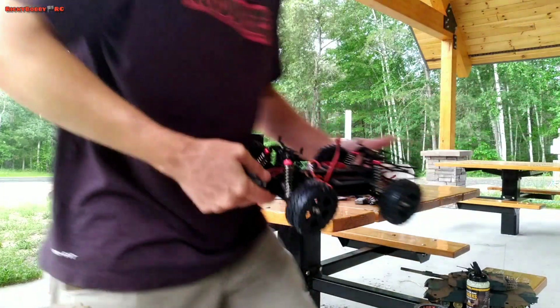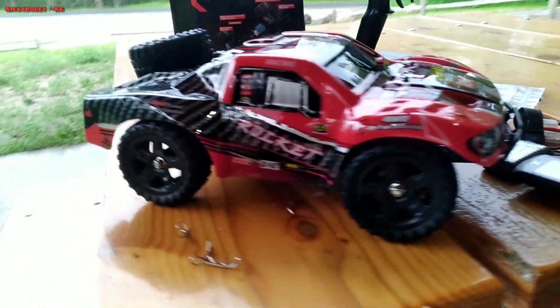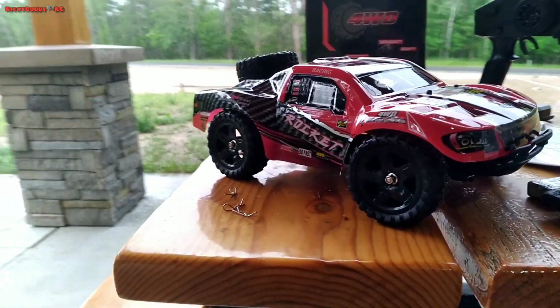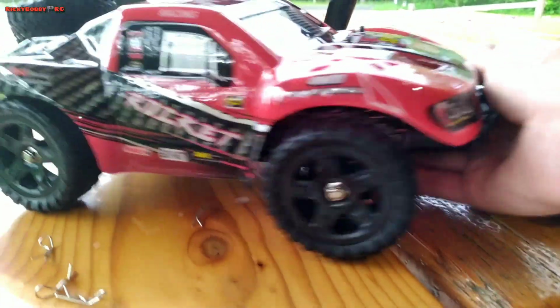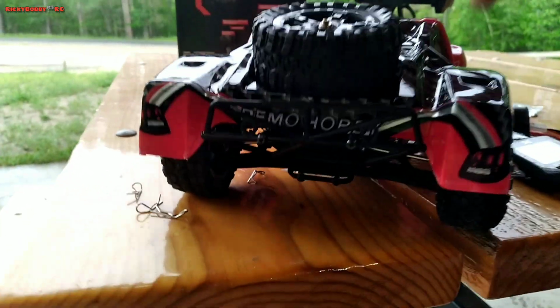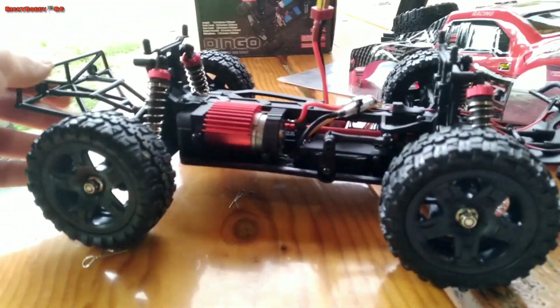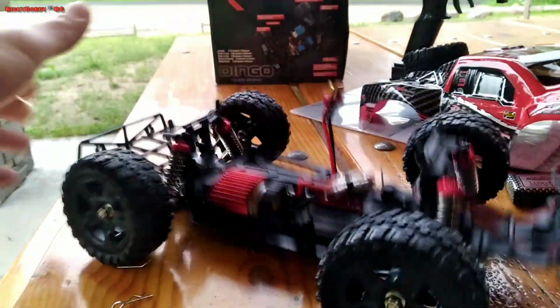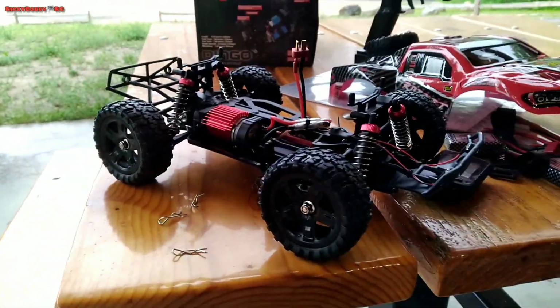Well, since it's raining, let's take a closer look here on the table. Golly. She's snazzy, huh? It's bigger than I thought it was gonna be. It just has standard bouncy friction shocks right now. It was $50, guys. Look at that though. Oil shocks, that's all you need. You got a race truck.